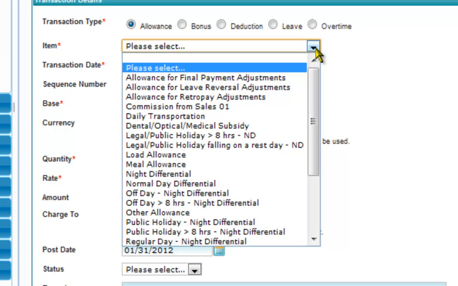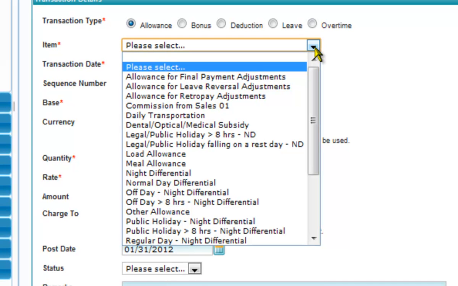For example, adjustment transactions for allowances or deductions, employees' commission for a certain payroll frequency, bonus, and other ad hoc transactions such as phone and travel allowances. There would be redundancy of data when you try to add again any existing transaction. For this presentation, we will add a commission for the employees.